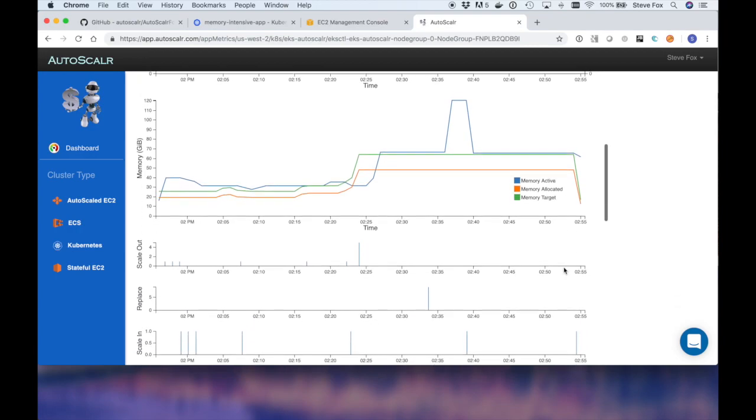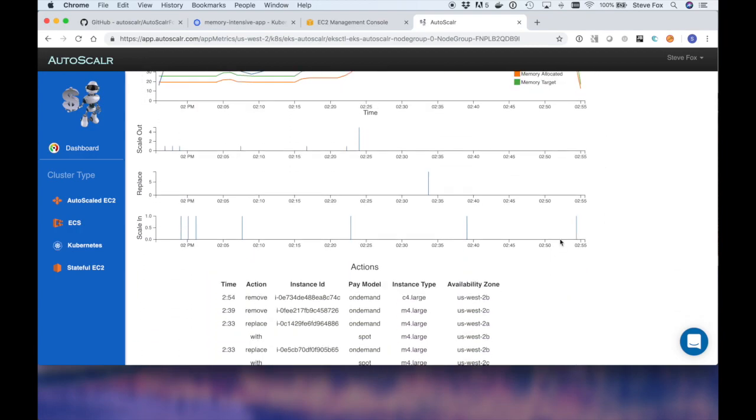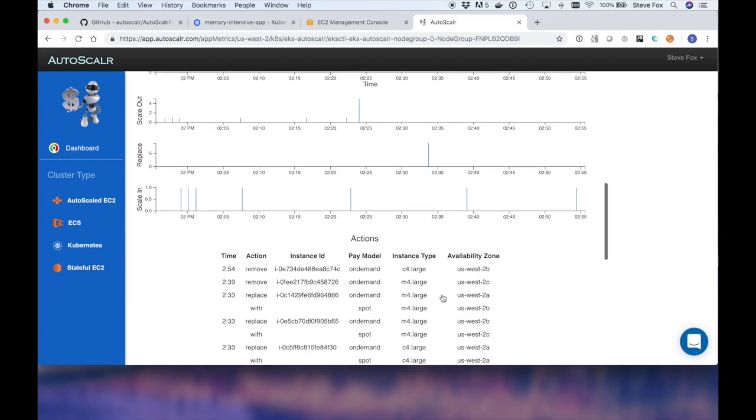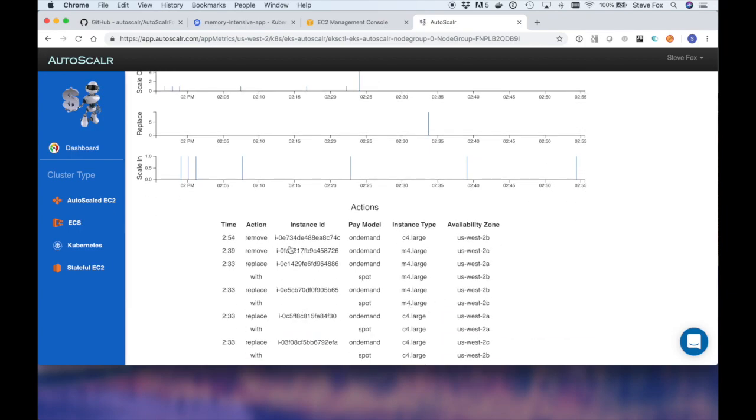So based upon these new targets, Autoscaler decided it was okay to scale in a little bit. And notice what it picked. It decided that the most expensive resource that it could get rid of and still meet the requirements was a C4 large on-demand.